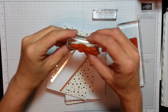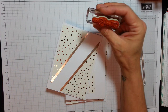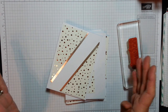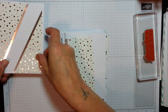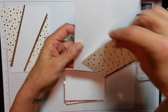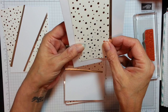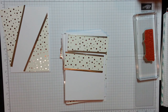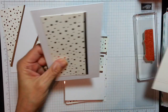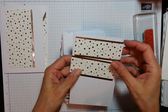And I've also got the thank you, which is out of background bits. So I'm making sure I've got plenty of sentiments. So this is card 14. Card 13. You can add this any way, shape or form. You can pop that in the middle. I'm going to be using some scraps of Whisper White to do some sentiments, and we'll be adding them on as well. This is card 12.